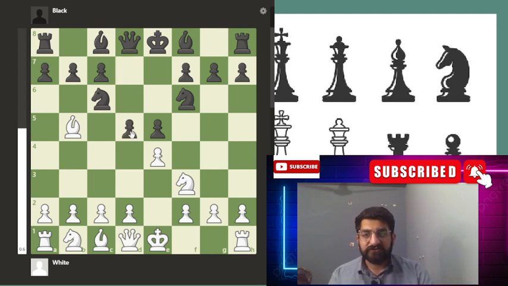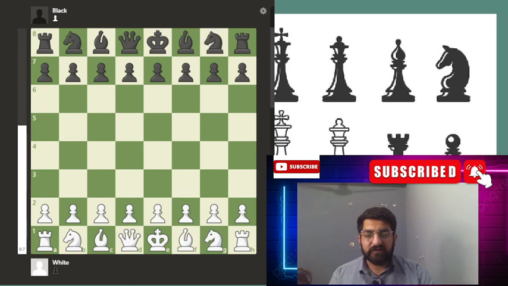Move this pawn, and now you can simply take it, and now Black can simply take this back, and now White cannot take this pawn, so this is protected. When you play your first three to four moves of the Ruy Lopez, your game becomes much more flexible, and you have many moves you can play.